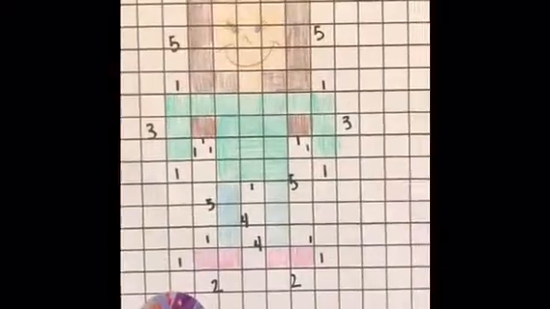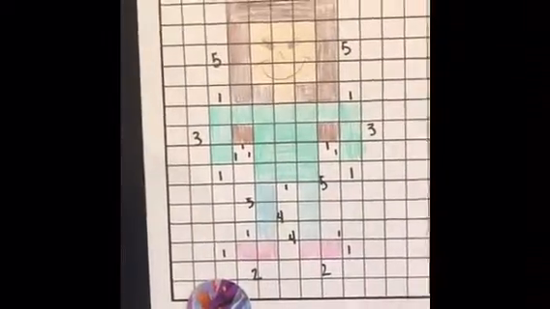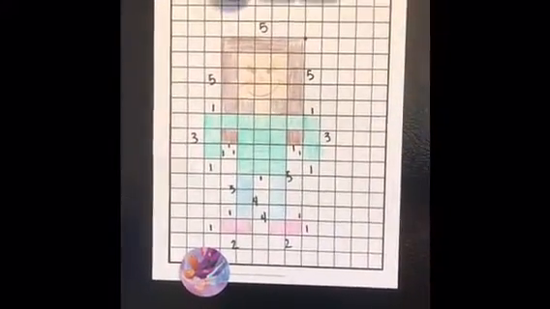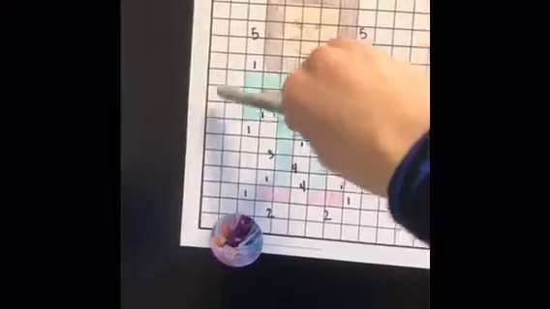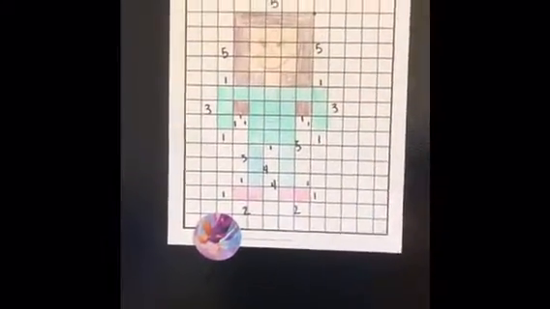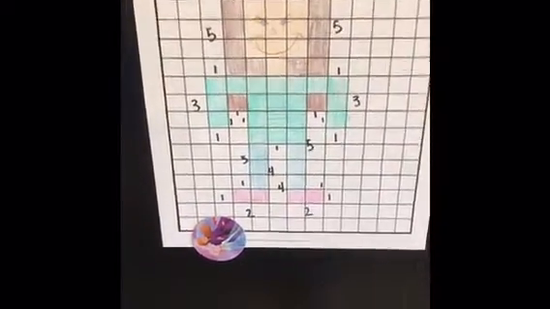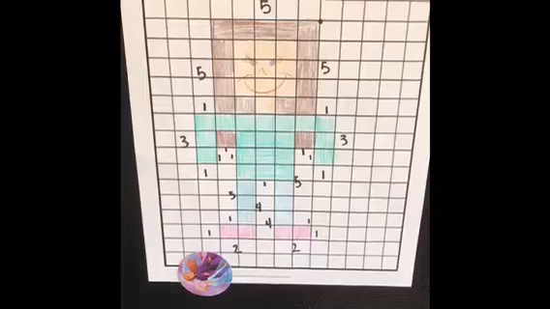I went in and labeled all of the different side lengths, but this can be kind of confusing. So if you want to, you can just make a dot where you started and then just go across and count. So 1, 2, 3, 4, all the way to 55, 56. So the perimeter of my person is 56 units. If I would have counted up all these different numbers that I labeled, I would also get 56 units.